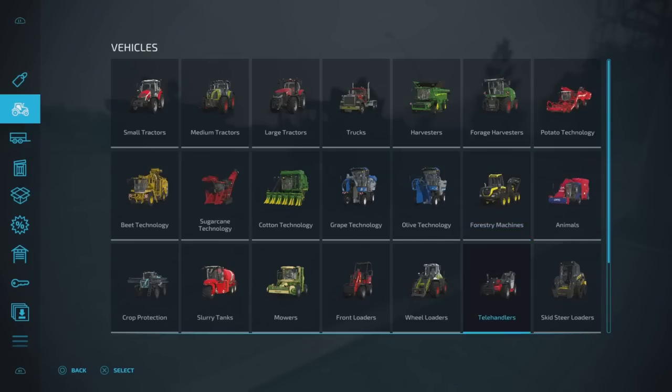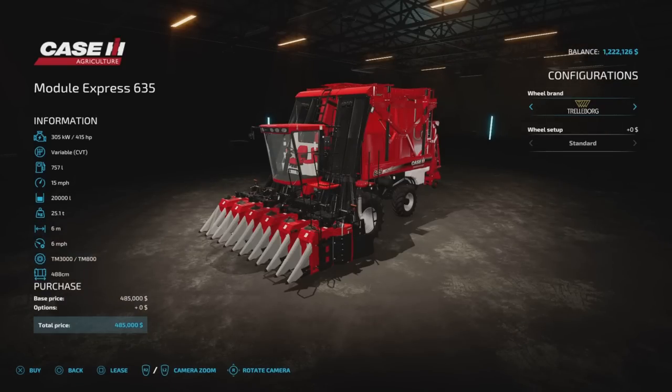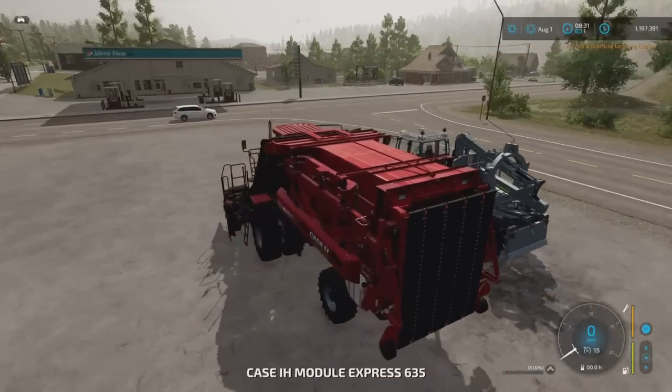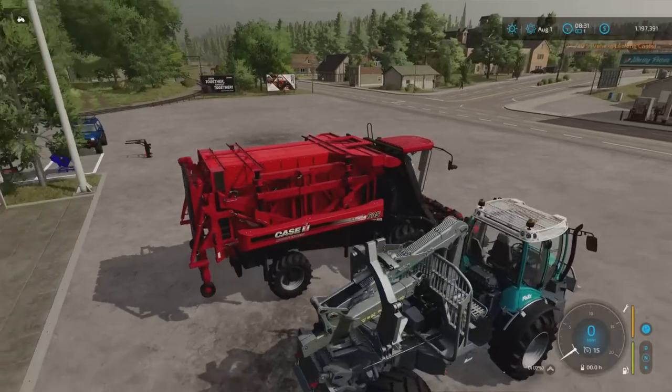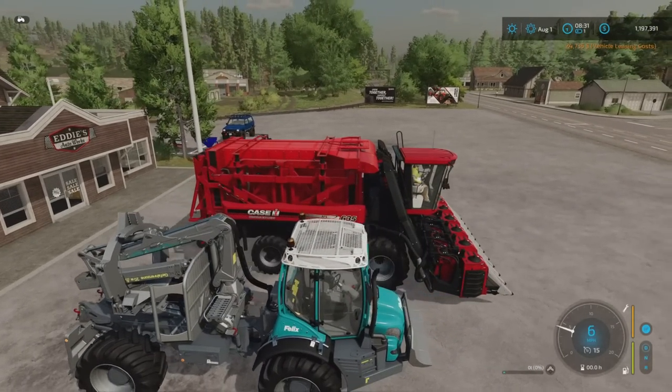Oh, that's not what I was coming here for, was it? Cotton technology. Yeah, we'll go for square bales. Why not? Let's lease that. What we'll make on clothing that the wool produces will more than cover the cost of hiring it.